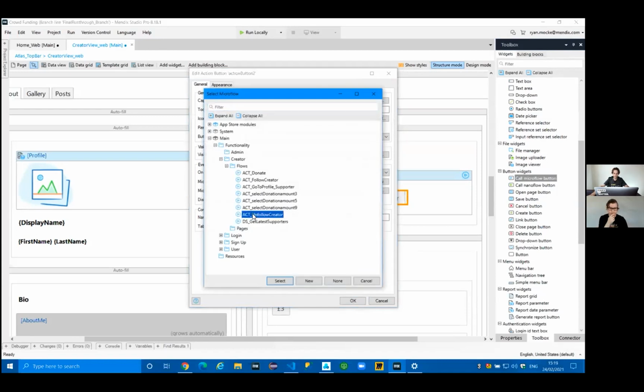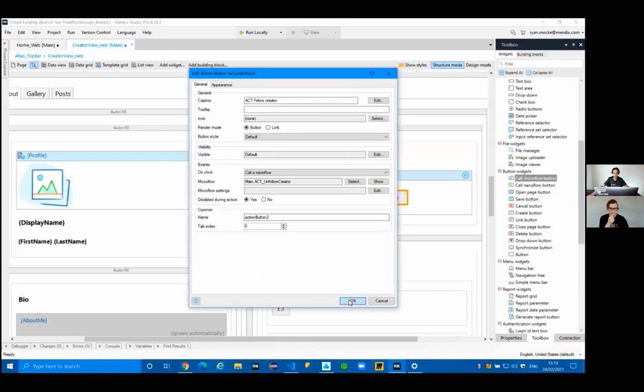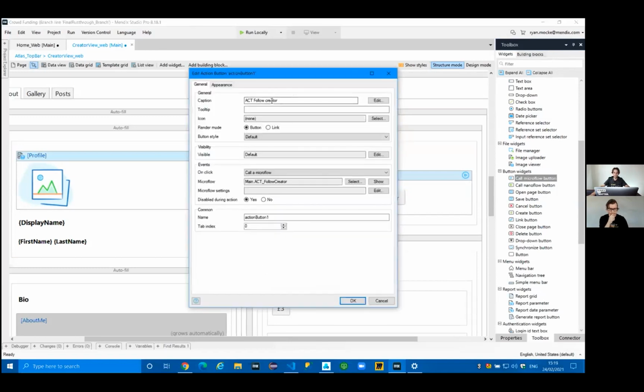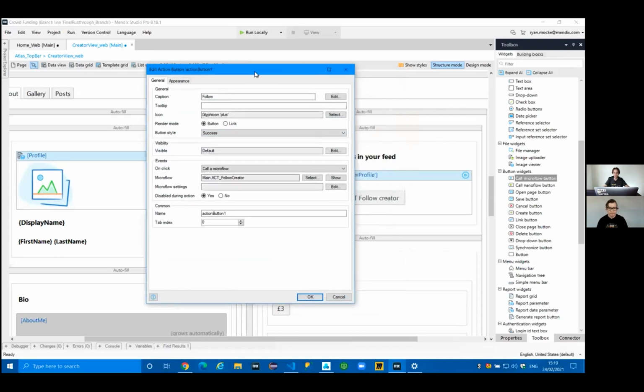So here's unfollow down below. Now, obviously, we don't just want these labels as is, so this neatens them up a bit. We can change this one to simply follow. I'd like to give it an icon of a plus, and I'd like to style it to be success color, which is green, so people know it's a good thing.